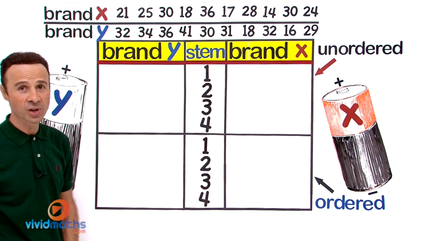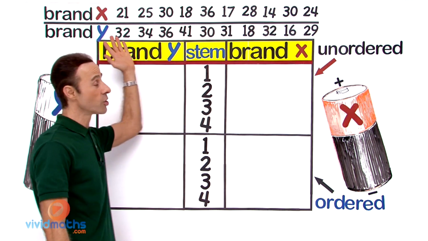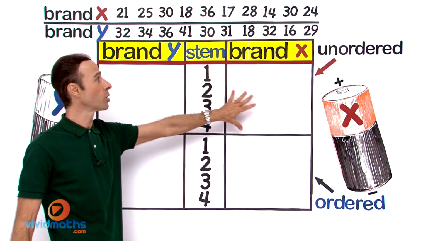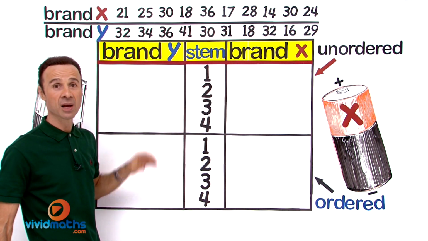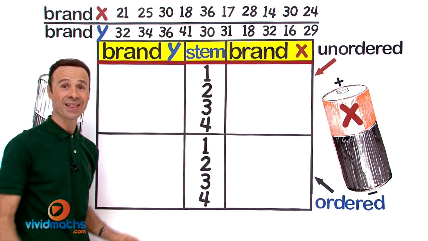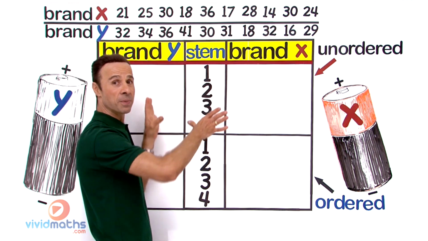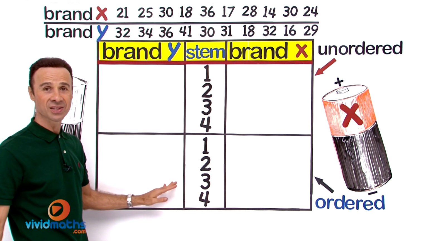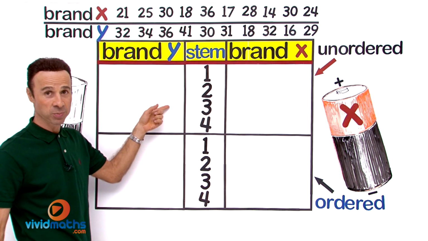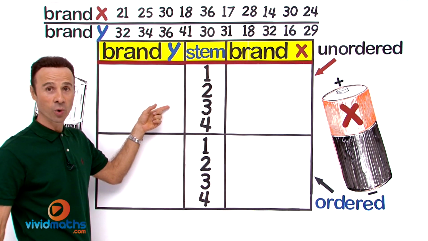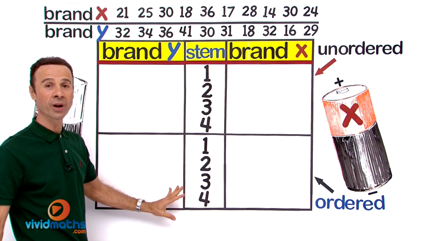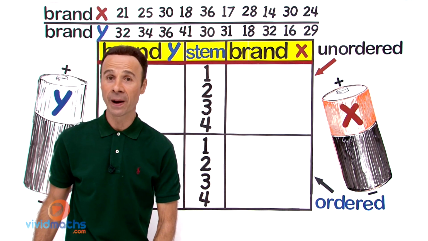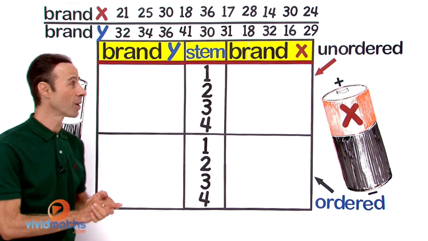So what are we going to do first? Well, step number one, we're going to take the scores from above here, brand X and brand Y, and put them in the top part here of a back-to-back stem and leaf plot. Then once they're up here, the next step is we're going to transfer them down here. Now the difference between this and this is the first stem and leaf plot is unordered, and then we're going to order and sequence them under here. And from there, we're going to discover which brand lasts longer. So let's begin by tabulating.